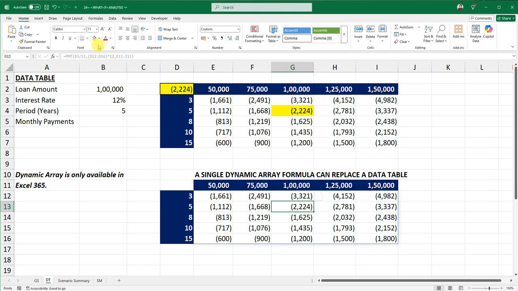As we saw in the above example, we have a limitation to switch the result output within this array. But here we can do it independently, right? And this kind of utility, dynamic array, can only be applied when you have an Office 365 Excel subscription. But as a traditional user, you need to follow this kind of limitation. But I hope that this feature is also very helpful in financial models. Thank you.